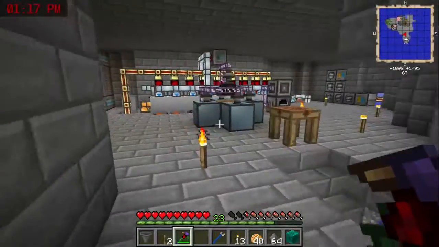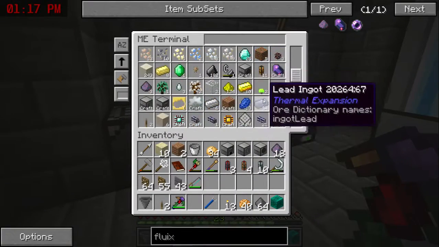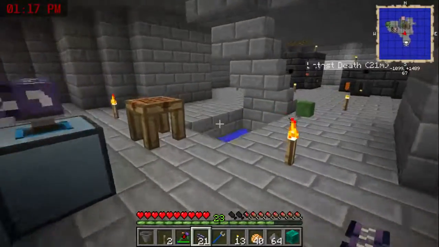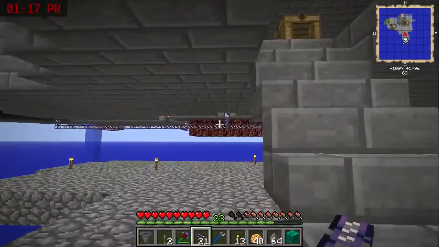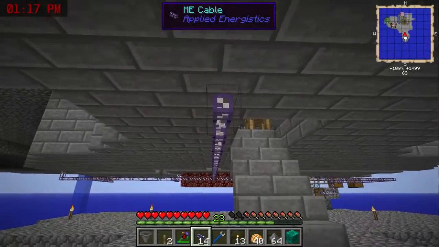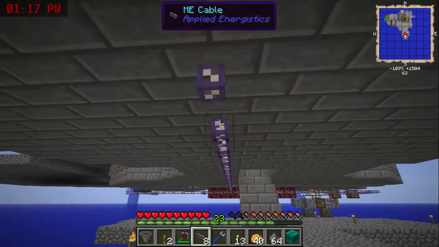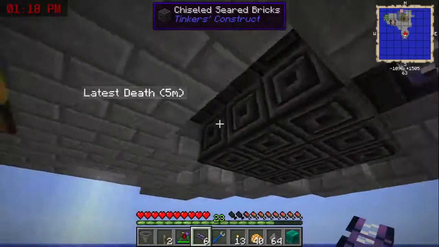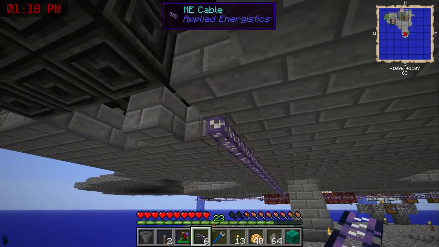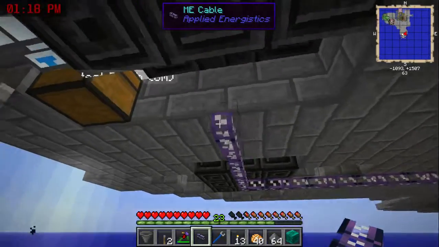First of all, let's get the iron put in. I've got plenty of cable coming. I can do the import and export buses. I don't need to do wireless yet. So let's do that first. Plenty of cable. We're going to go that way. Alright, that looks good.